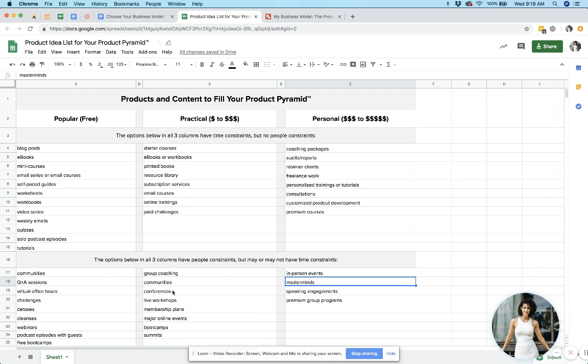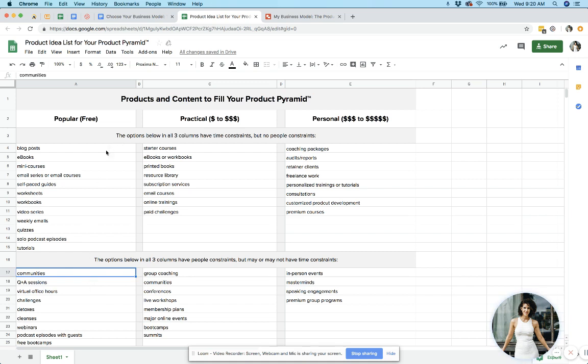Whereas something like, let's look for it, maybe you might have a community that you're running, and this community might be kind of like a self-led community in that you don't have to come in every Monday, Wednesday, and Friday for 5 hours in order to run the community. You might come in and put a few prompts, but the community might be self-led as far as discussions or certain prompts on certain days. And so it doesn't have a huge time constraint or any time constraint at all, depending on how you run it. You might even have hired people to manage it for you. So that's just an example of what we mean by time constraints.